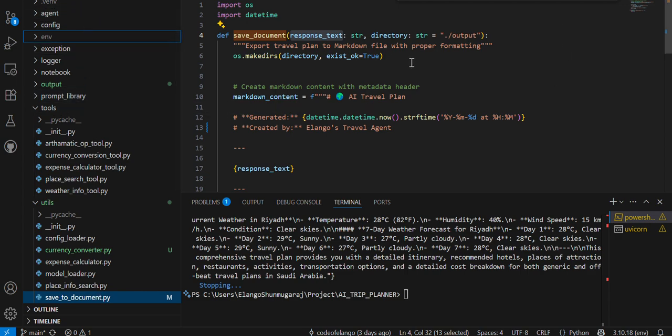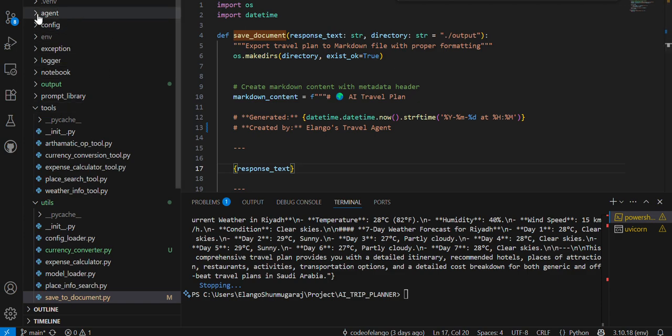In this application I use UV for creating the environment, since UV is very fast and also recently launched. So we are using UV to create the environment and install all the dependencies that we need in this application.